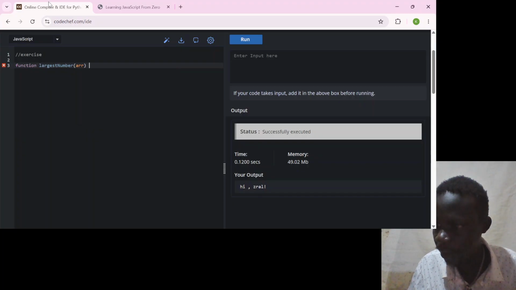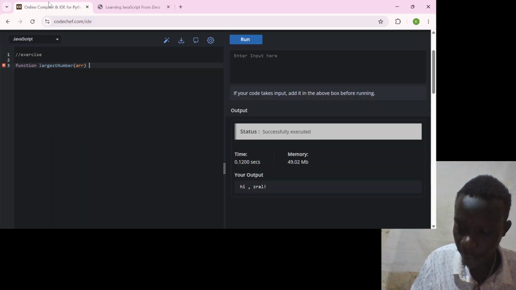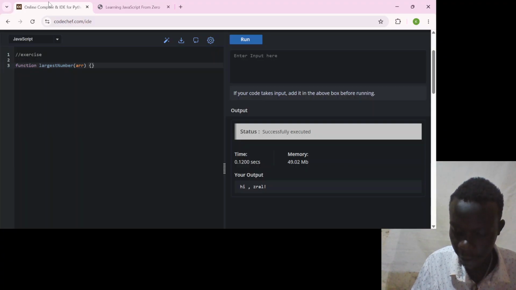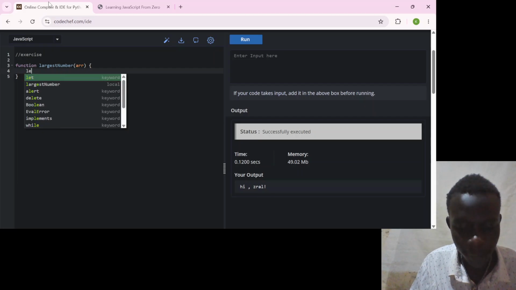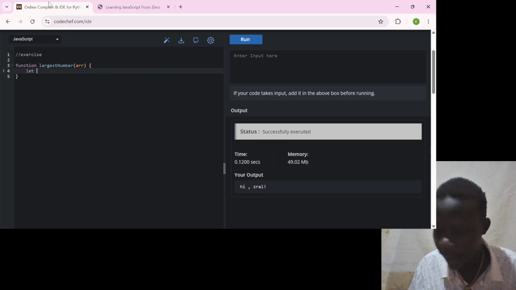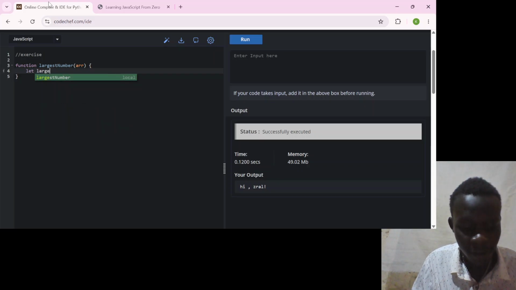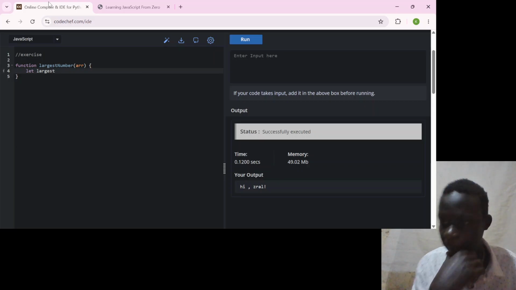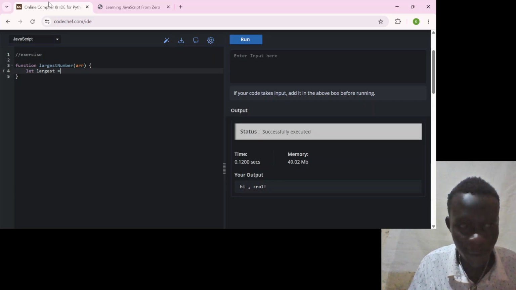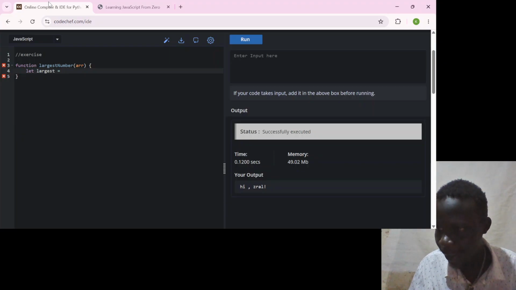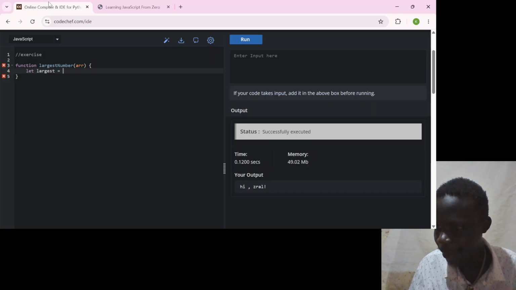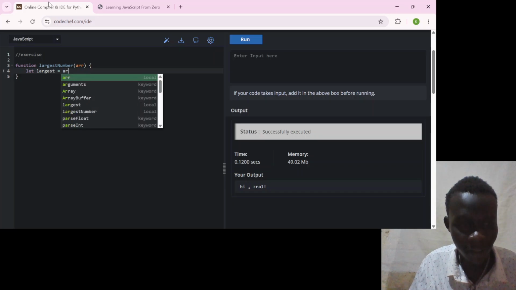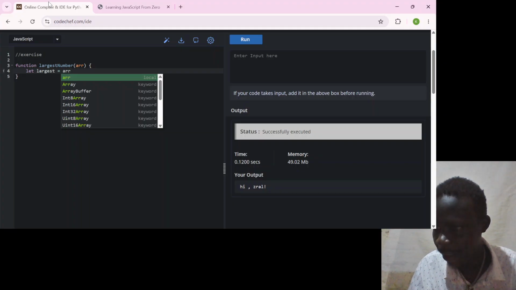So that's it. Then we open our curly braces. Let largest be equal to the array. We start with an array. Let's call it arr.